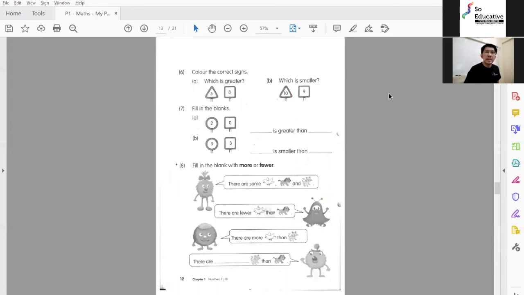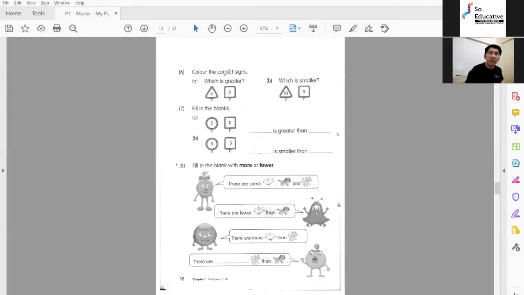So this is number 6. And number 6 is on page 12. Page 12 is the last page for practice 2. So we've got 3 more questions to do before we finish. So I hope you're still doing okay there, boys and girls. All right, let's do them together, shall we? Okay. Now, question number 6. Let's read the question together.